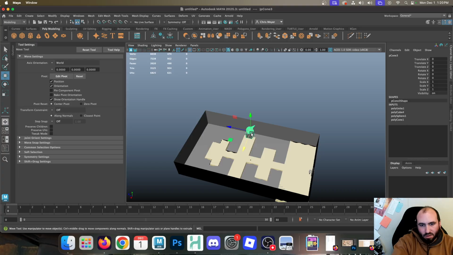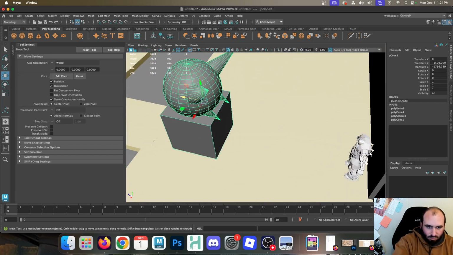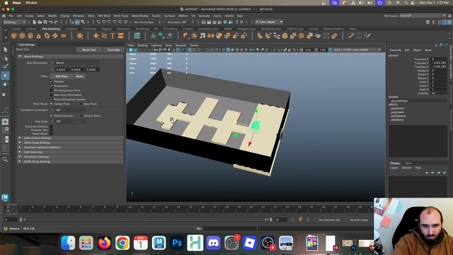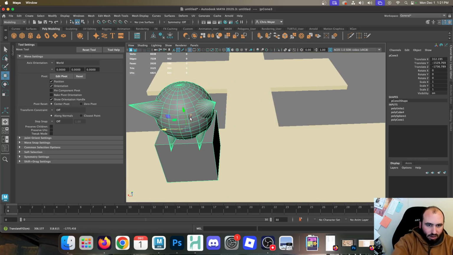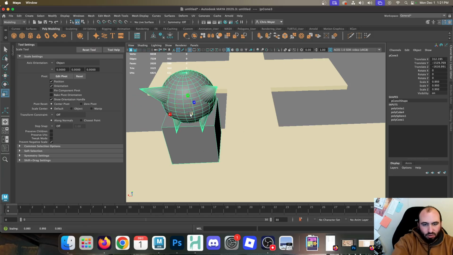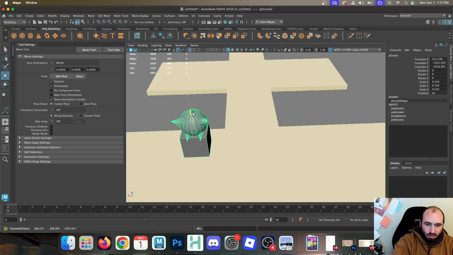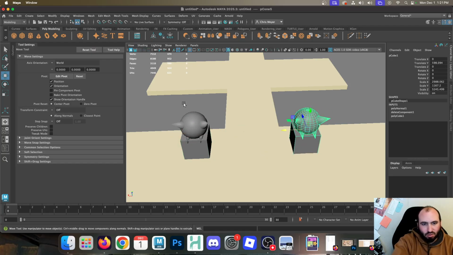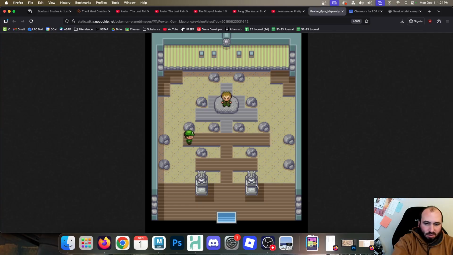So now, there we go. Okay, right. Still too big. I'm gonna bring this down. Okay. Duplicate this, right? Because I got two statues. So there's my two little statues at the front.